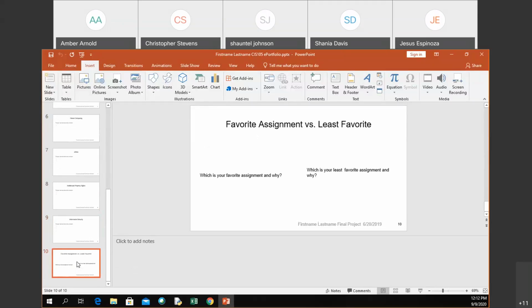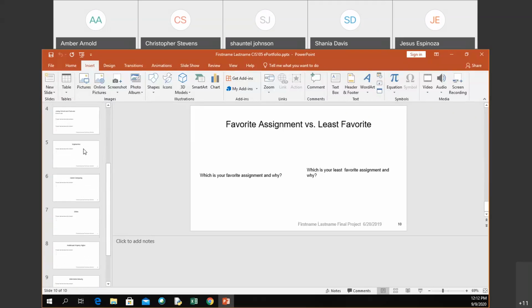Yes, go ahead, Chantel. So we do fill this part out about what we have learned in the class. So you do want us to do that. Yes, what you have learned and how it is useful to you in your future career or current career. So it doesn't matter how we set it up, but you want us to include that information in each of those sections? It doesn't matter how you do it. You don't have to section it out this way. This is just a template as an example.